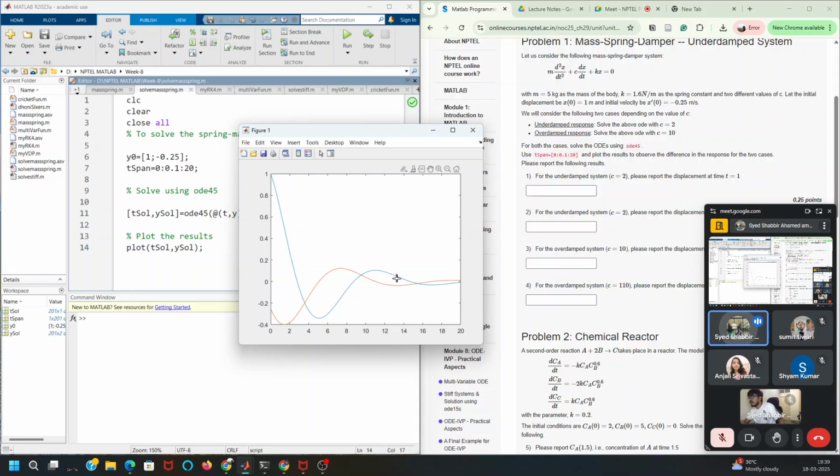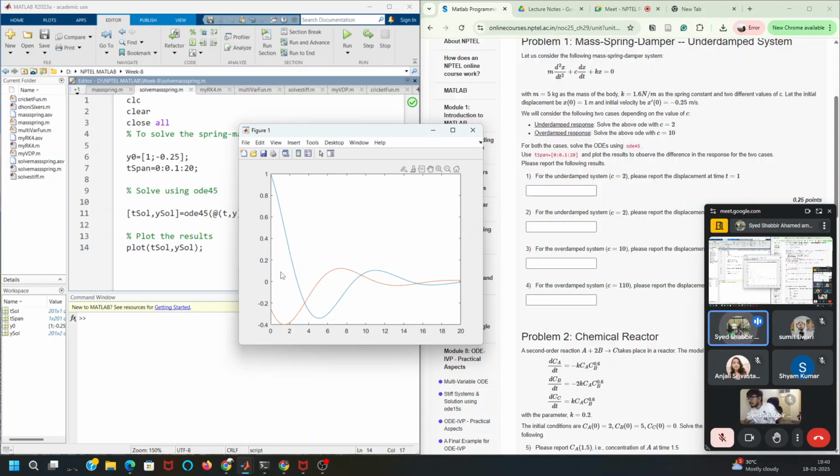It will undergo certain oscillations. You can see it like a damped sine wave, which is nothing but an underdamped system. It is going to negative and coming back to positive, and then slowly going to rest.